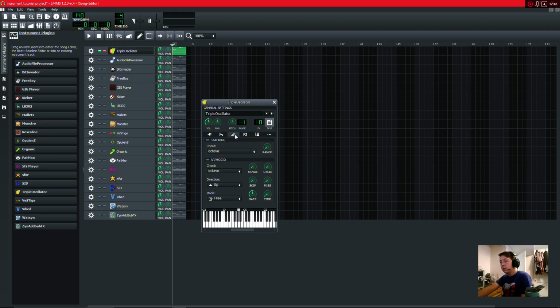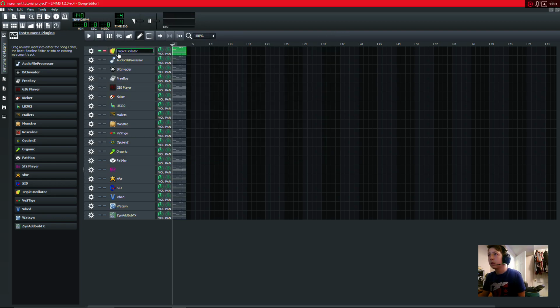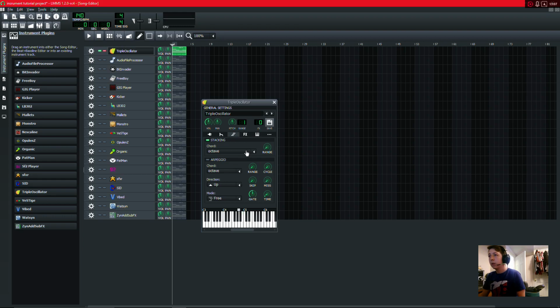And say you have a saw and you don't want to mess around with fine detuning, you can make a supersaw like that. Now range is how many octaves up or down it does it on. So 2 octaves, 3 octaves, and etc. Up to 9 octaves. No, 1 octave.